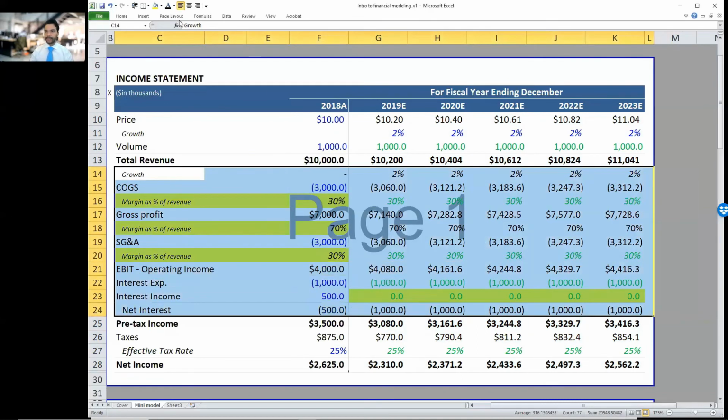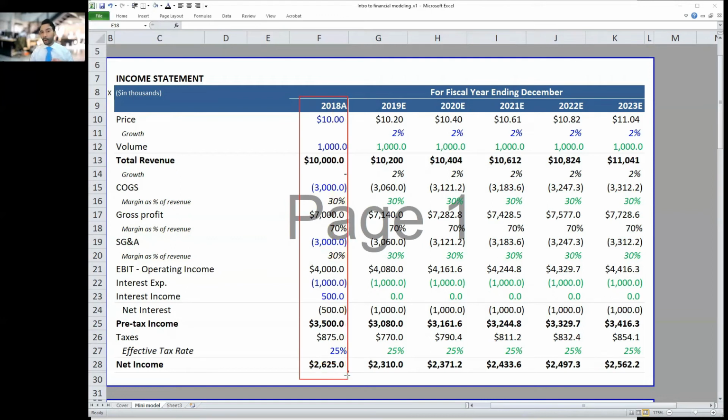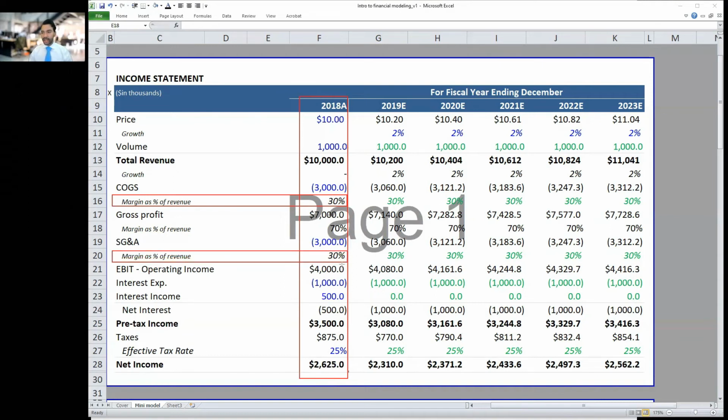Now, there's a couple of things I want to touch on here so that you can understand. And let me pull up my color toolbox. Here we go. So as we did this, what was the first step that we did? The first step was to calculate our 2019 numbers, but more importantly, what were the costs associated with every dollar of revenue that came in? So for example, cost of goods sold, it's a 30% margin. So for every dollar, 30 cents was allocated towards buying the raw material and all of the supplies to make that sale. SG&A as a percentage of revenue is also 30%.